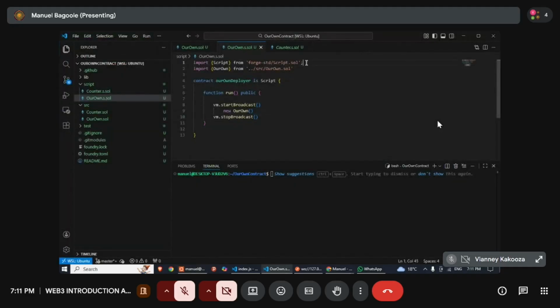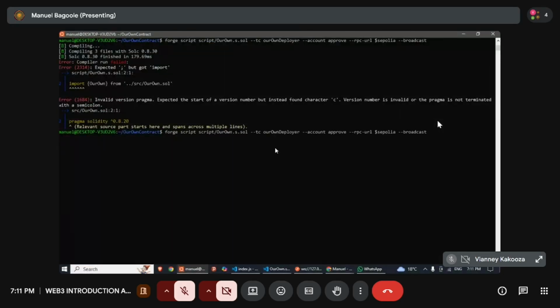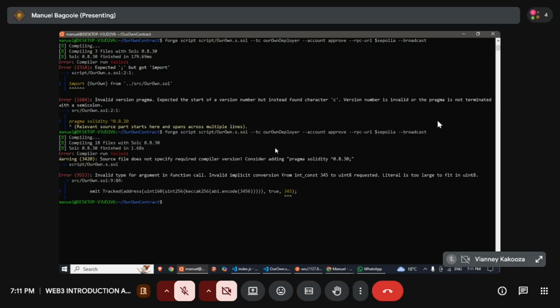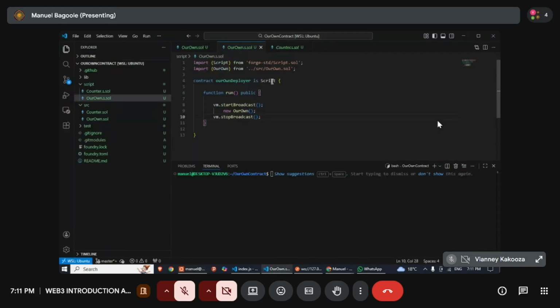I forgot to put, so for Solidity you're always supposed to use these tags at the end, semicolon, because it requires them for you to continue execution. Okay, so it's compiling. It does not specify compiler version. Oh yes, we have to do the same here. SPDX.